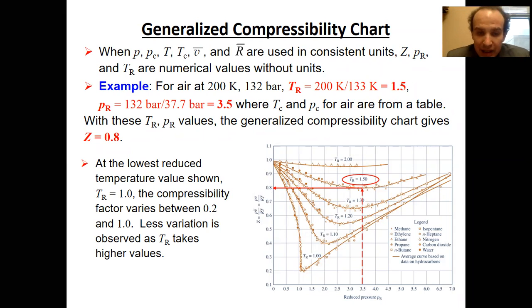And that's something I can give you at your exam. Well, of course, it may be a different problem. For instance, I can give you reduced pressure and Z factor and ask you to find T. Or I can give you T and Z and ask you to find reduced pressure. Or, more complex, I can give you temperature and Z and ask you to find pressure. So it's not like a critical value. You should be able to scale it and then reproduce. That's something important. Okay, does it make sense?